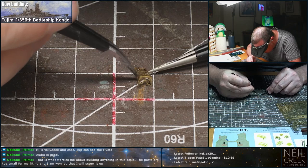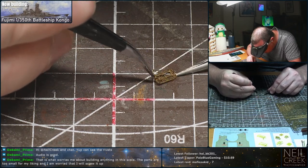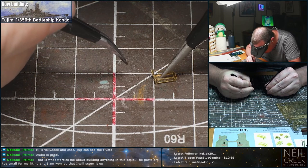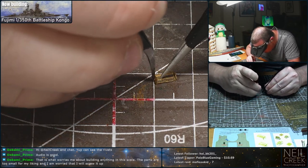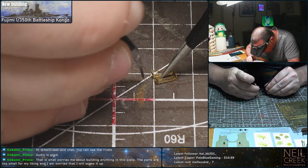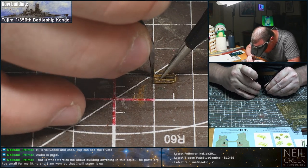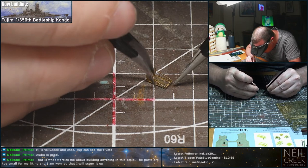All right, so that's the... Oh, I've got to glue the front of that yet, still. All right, just push it down and bend that in as much as I can. Yep, that looks pretty good.